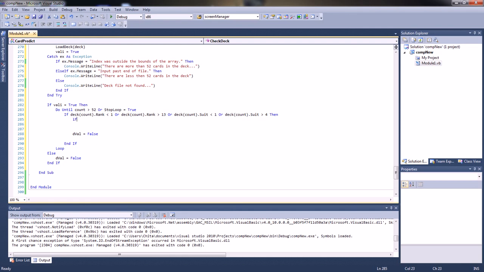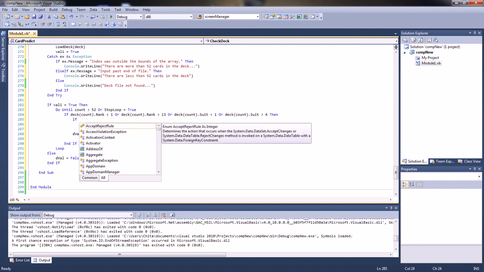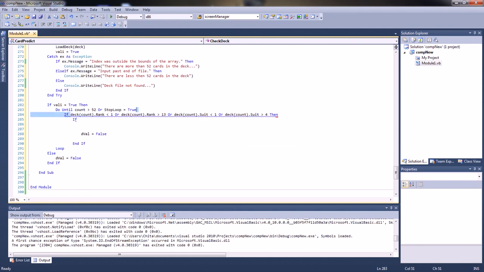So we're going to do if, and then I'm going to just copy and paste these up to here. So if that, then we know that the rank is the problem.